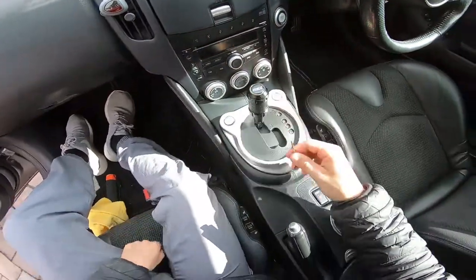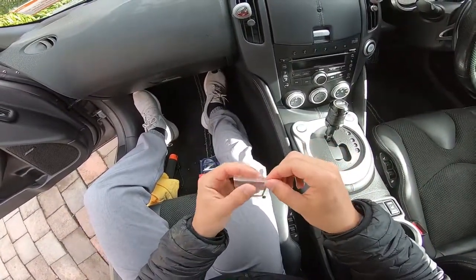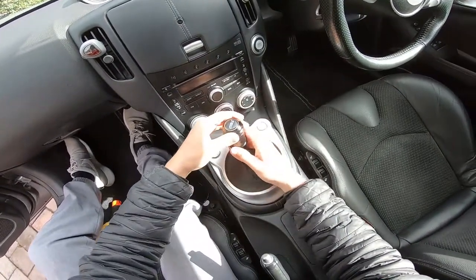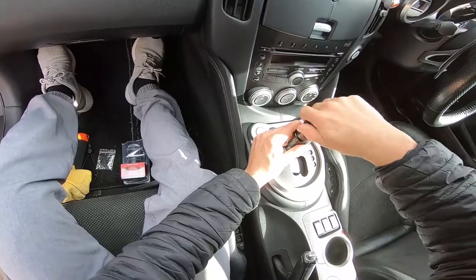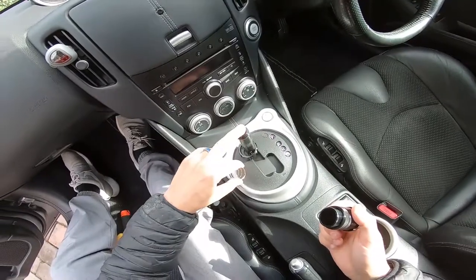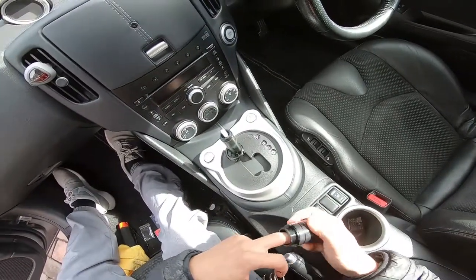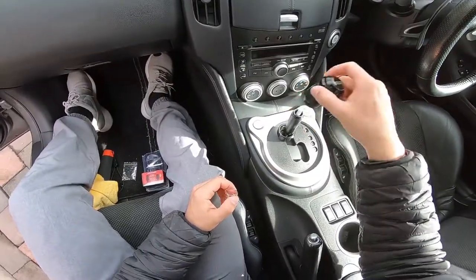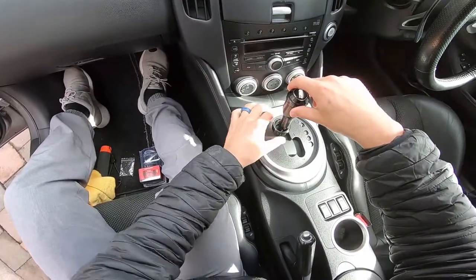The other cool thing that I saw about these, let me just put this away so I don't lose it, is you can take them apart. If you ever need to put more grease in, you just unscrew it and then you can put grease in, which is pretty cool. I don't have to loosen it down here again to put in more grease. I have heard some friends put grease in here as well, so when it's sliding up and down it doesn't make too much noise. If you guys want to do that, you can as well.